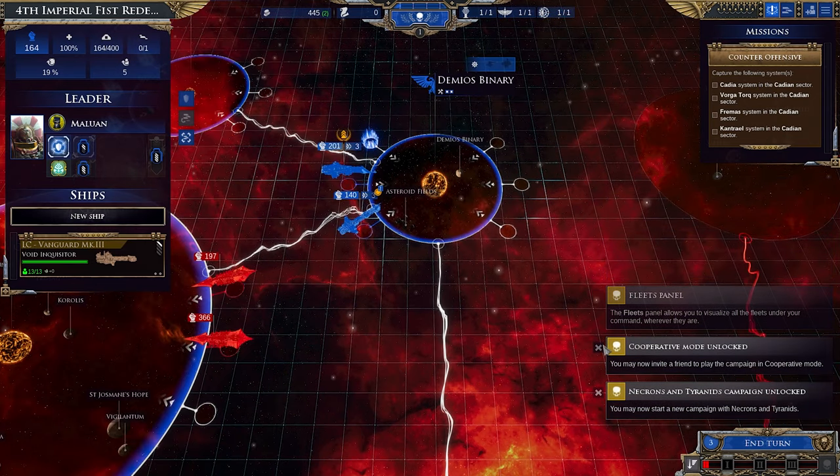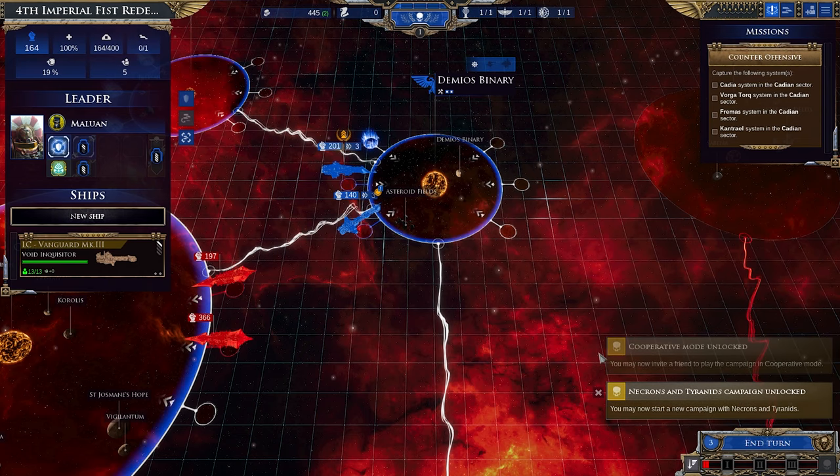Let's plan, visualize all fleets. Cooperative mode unlocked. I need help, but I have no friends.